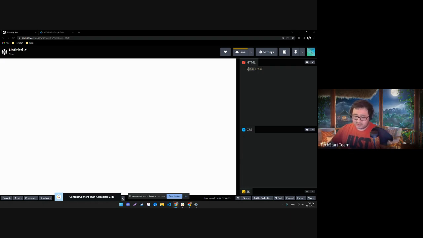This combination is called an opening tag. The same exact thing, but with a slash, is called a closing tag. Most HTML elements consist of an opening tag and a closing tag.